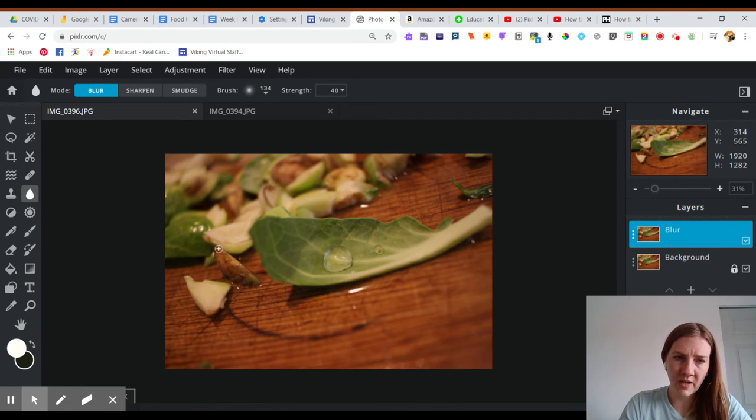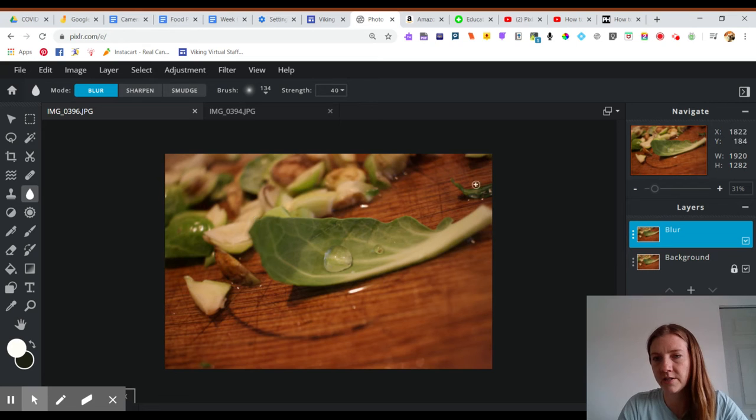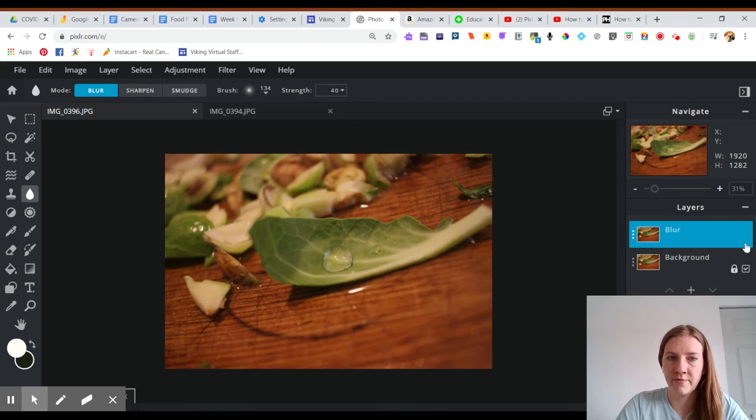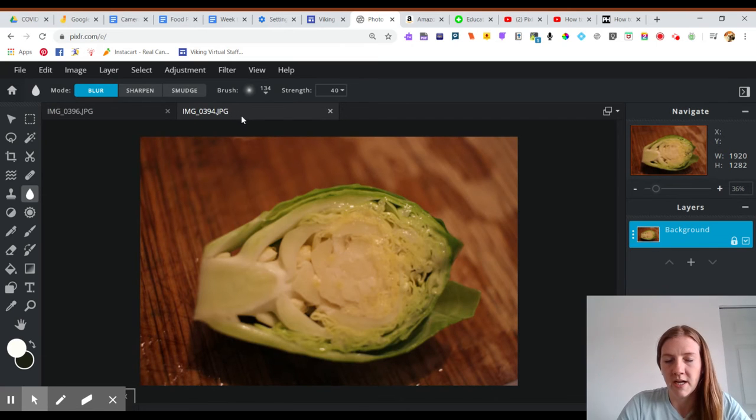So I'm doing this fairly quickly to demonstrate, but if you don't have this option on a smartphone, here's something that you can do to imitate that image in post. So I'll turn that on and off. It's very subtle, and I'm going to demonstrate it again with this second image here, which is also fairly close up. So I'm going to blur out the wood background behind.